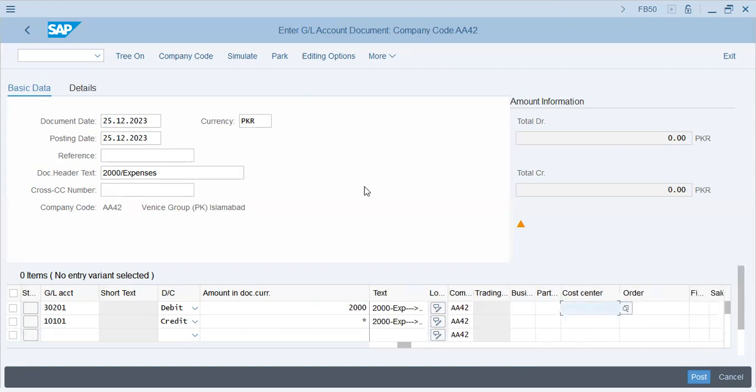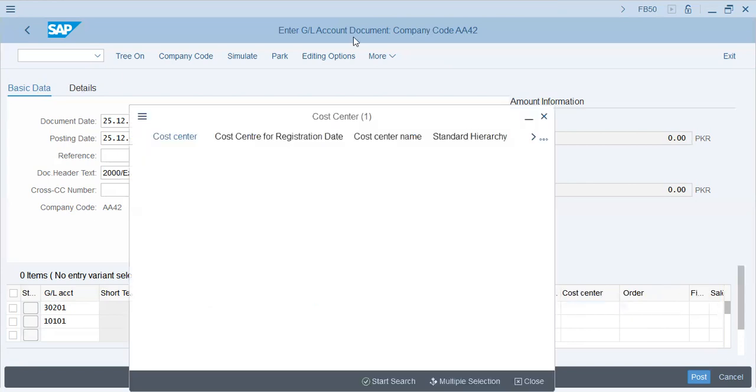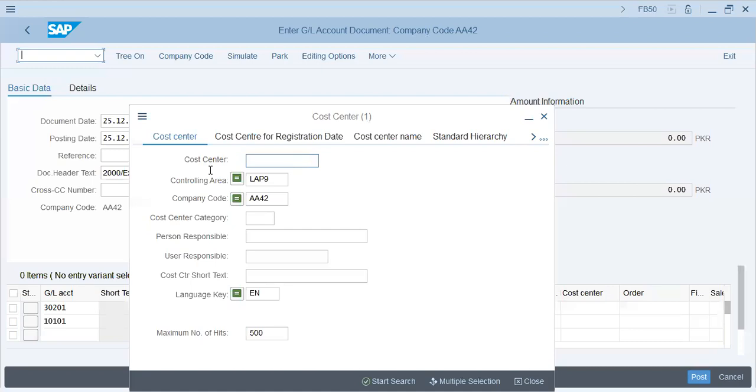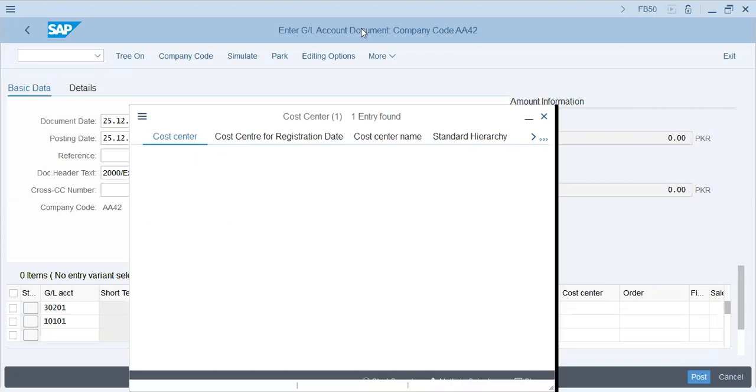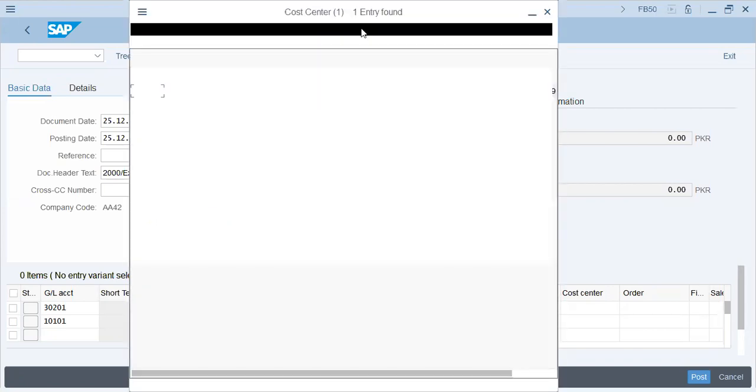Okay, cost center. We can mention a cost center here. Controlling area AA42. Now, what is a controlling area? What is a company code? We'll discuss this later. Now we have one cost center.